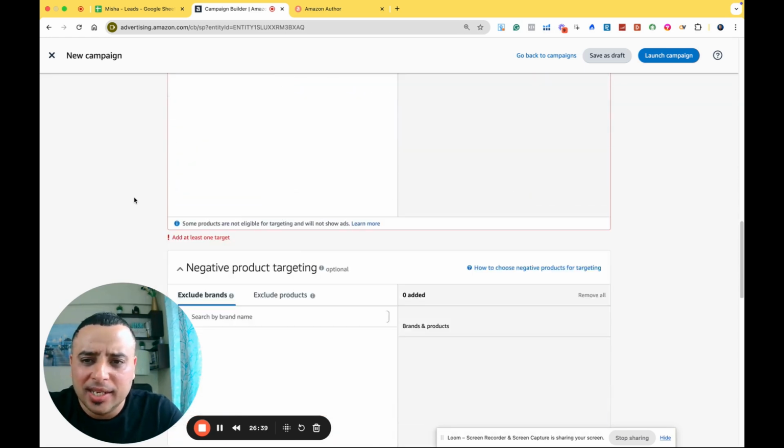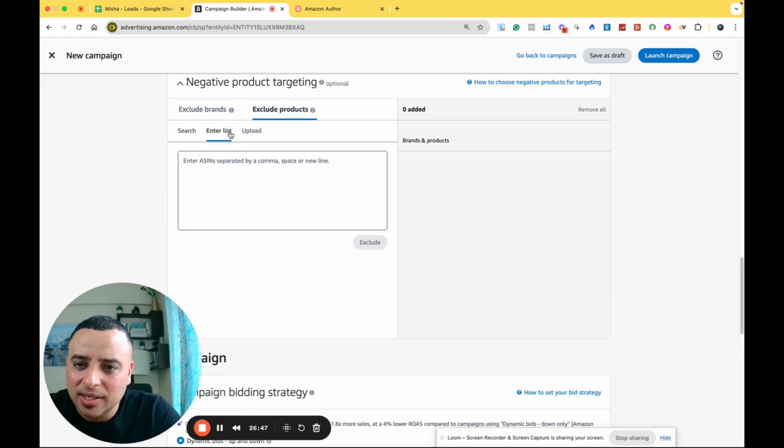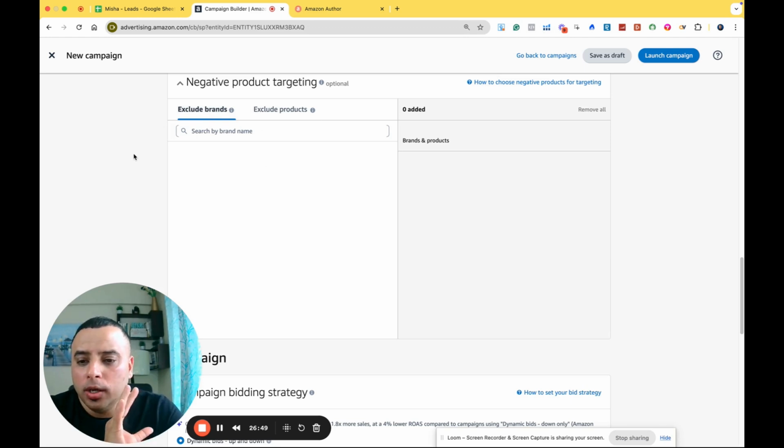The rest all remains the same. Oh yeah, you can exclude the brands that you don't want to target, or exclude products by entering the list here. Generally, I do not use these options. Again, I don't want to limit it. If I've used my main categories here, why would I want to exclude certain brands, right?